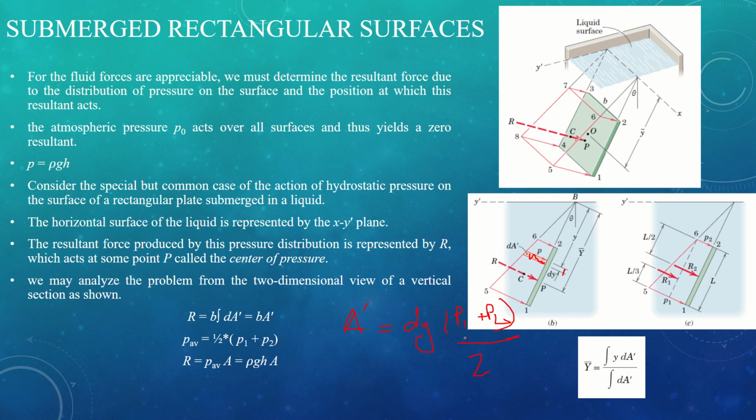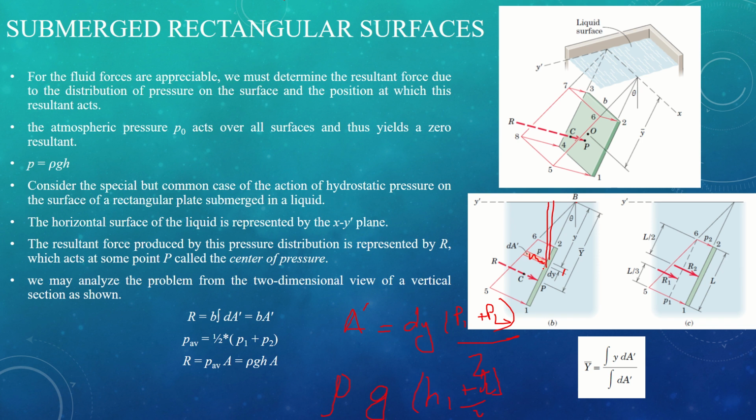This is your area times dy, right? And you put this P average, and if you find the value of P average, what you know is that rho is constant, G is constant, the only thing that is changing is H. H1 plus H2 divided by 2, the average height. And this depth is going to be this height times this height. So imagine you introduce a limiting factor and you say limit, that this height is going to be very, very close to 0. As a result, your dy is going to become very, very, very small. As a result, your dA is going to be negligible.